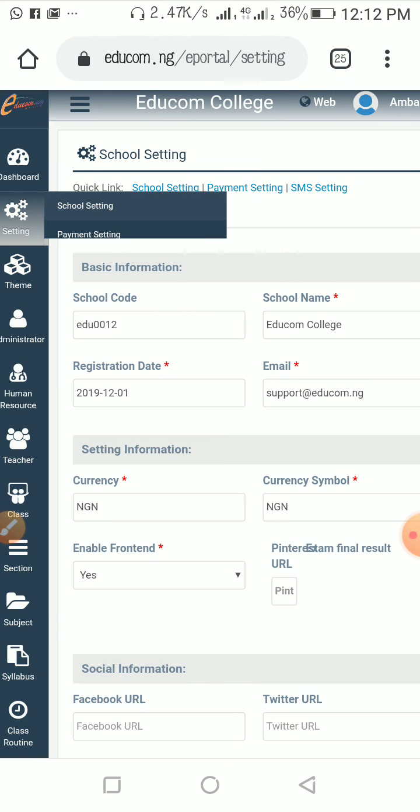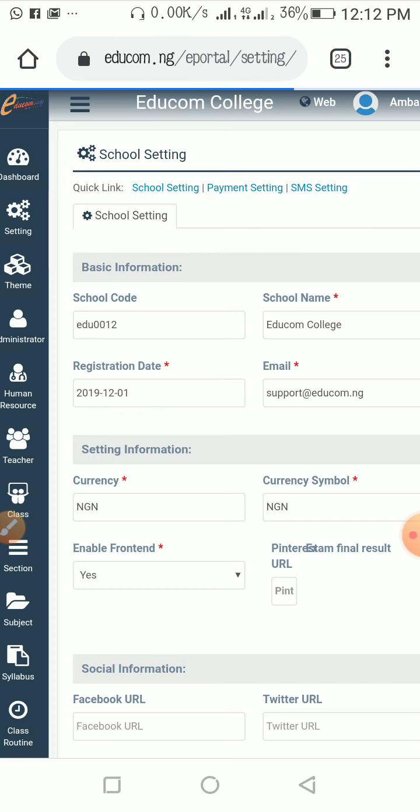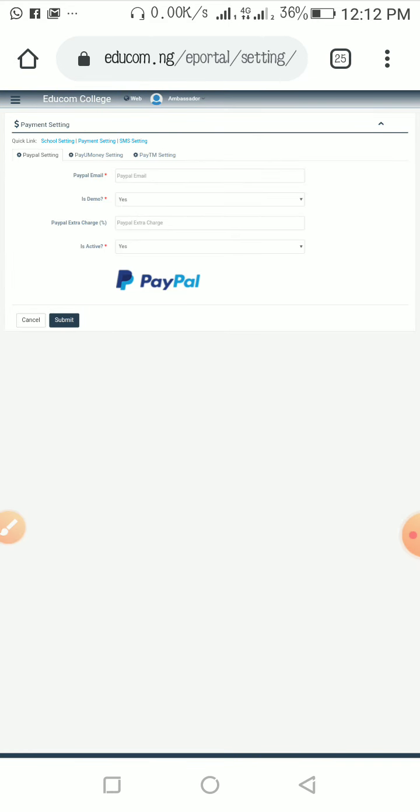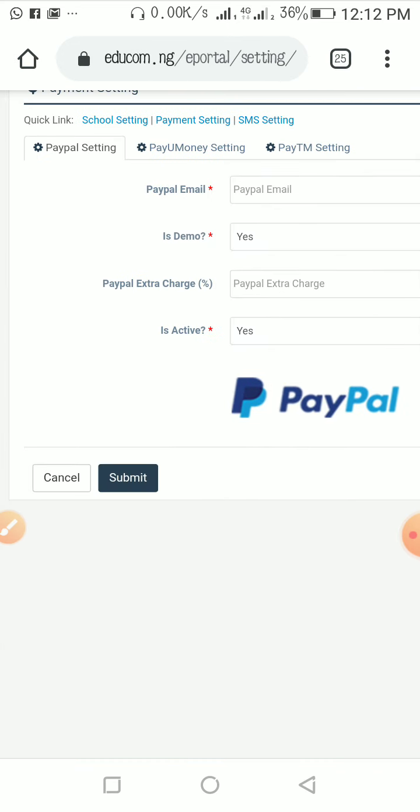We have the payment settings. This payment setting is optional if the school is using PayPal or any other type of payment mode, maybe PayU, Paytm.